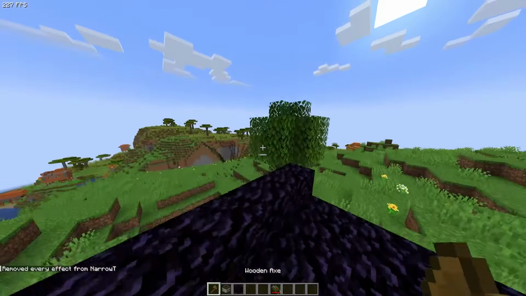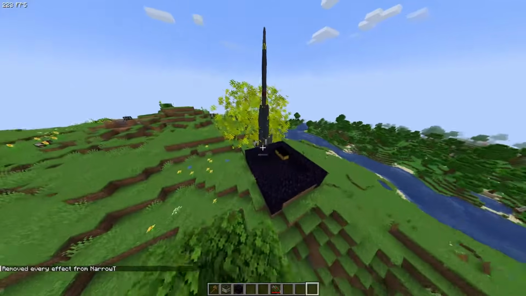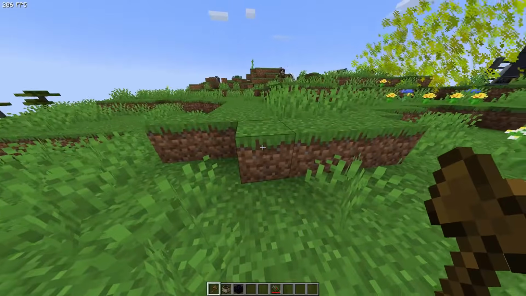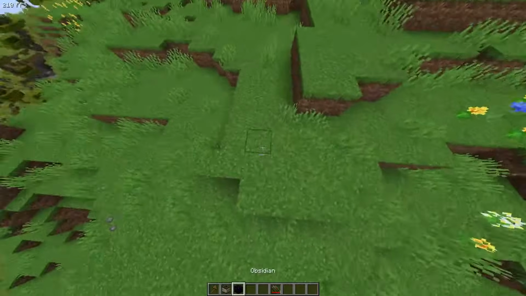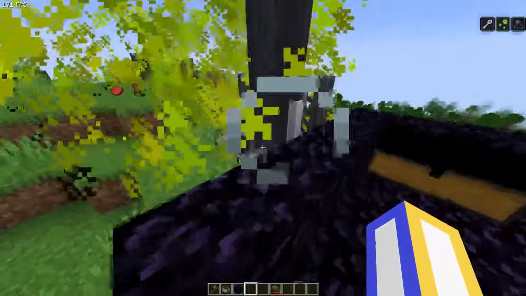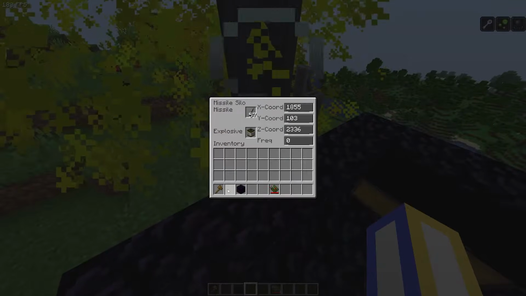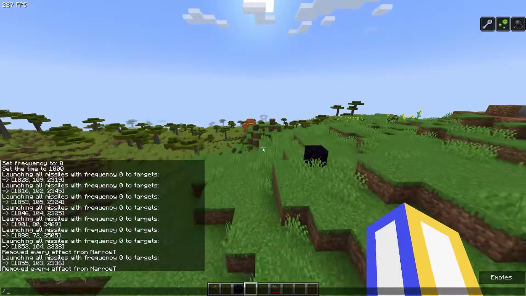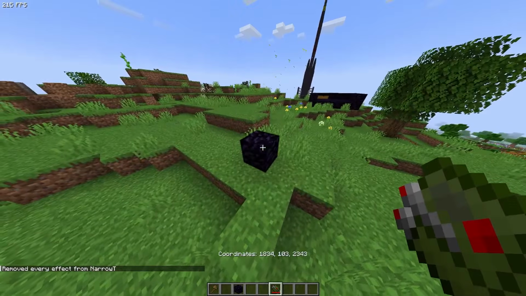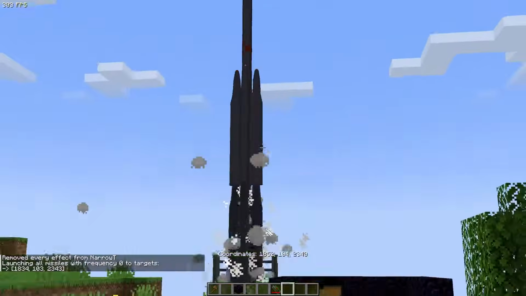I do believe this is more of a smaller explosive, but let's see if it can break a block of obsidian. We're going to place that on down there. We're going to come over here and throw in our breaching explosive. And we shall now use the laser designator and right click.